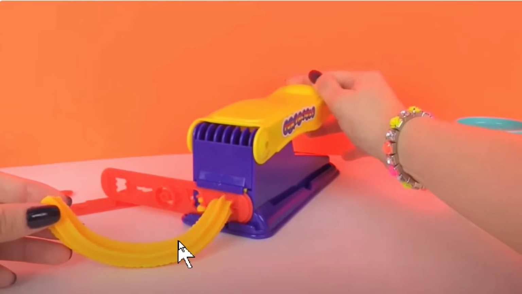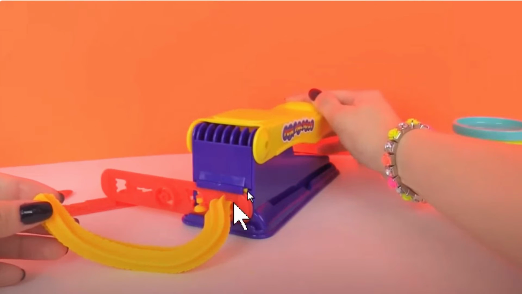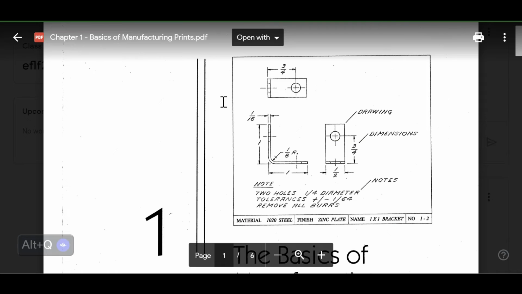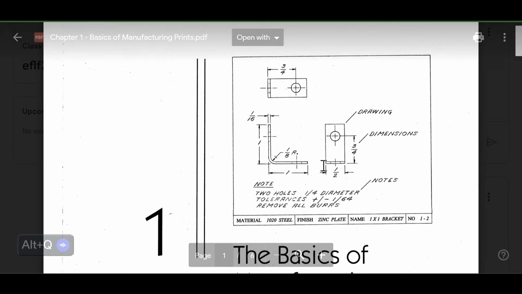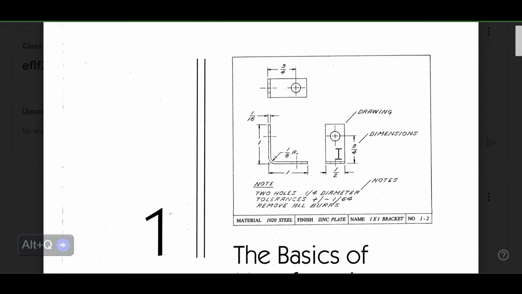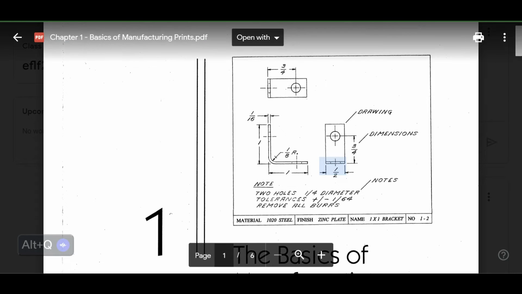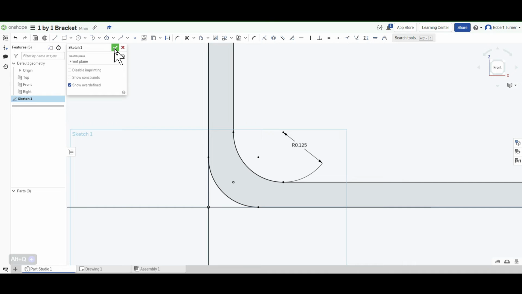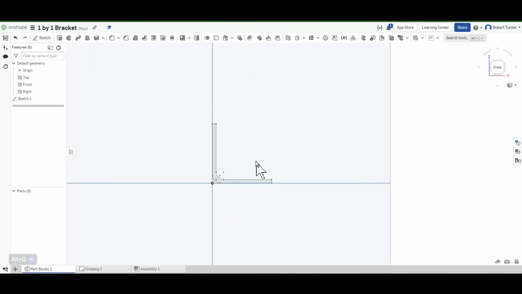At this point we go back to our extrusion video. What we're going to do is take this two-dimensional shape that we drew, and extrude it out to match the thickness in our drawing. Our dimension tells us that that's 1/2 inch. So green check to close out of your sketch and save your work.